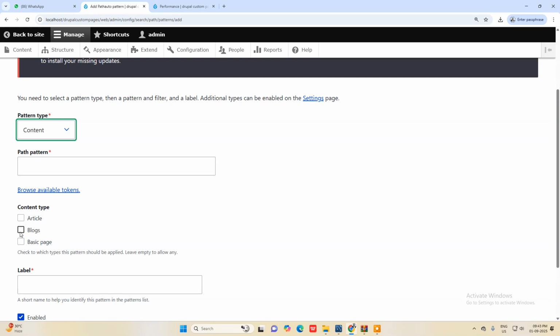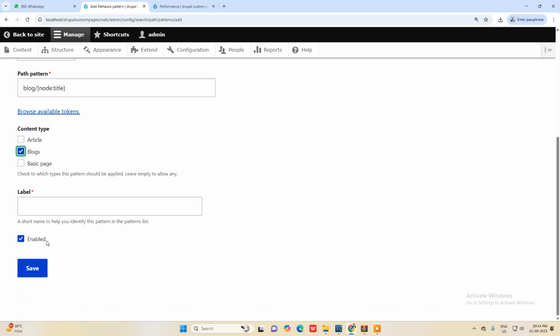After selecting content you will be asked which content type you would like to use the pattern for. For example, for blog, what I'll write, blog, and then here node title. So this will be prefix blog and then node title. So I'm clicking here, and then for label you can just write blogs.